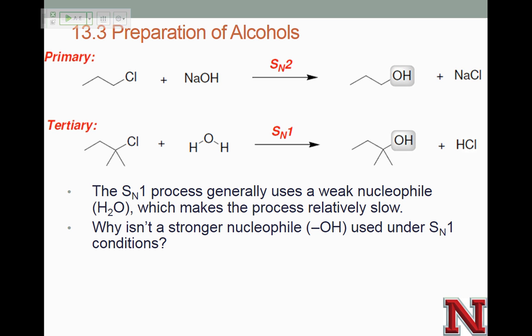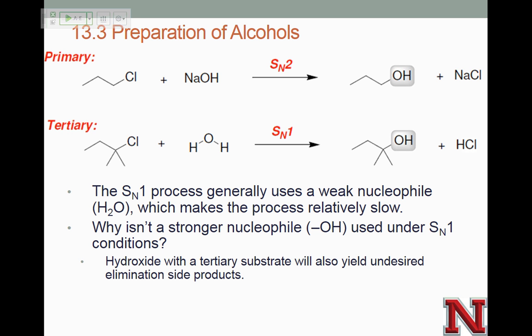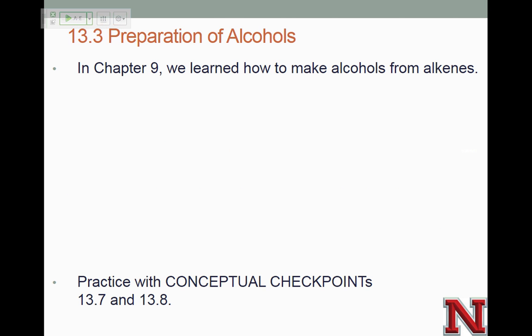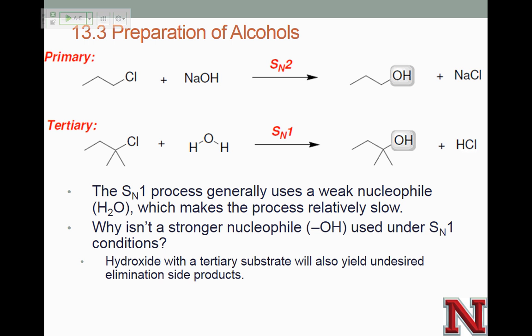We can't really use a stronger nucleophile for the SN1 because that's going to make the reaction slower. We have to form that carbocation, if we have a strong nucleophile getting in the way. Plus, remember, if we have a very strong nucleophile, it's also a good base, and we're going to get the elimination product instead of the substitution product. It's always something to remember that elimination is always competing with substitution. You should always be remembering that concept.